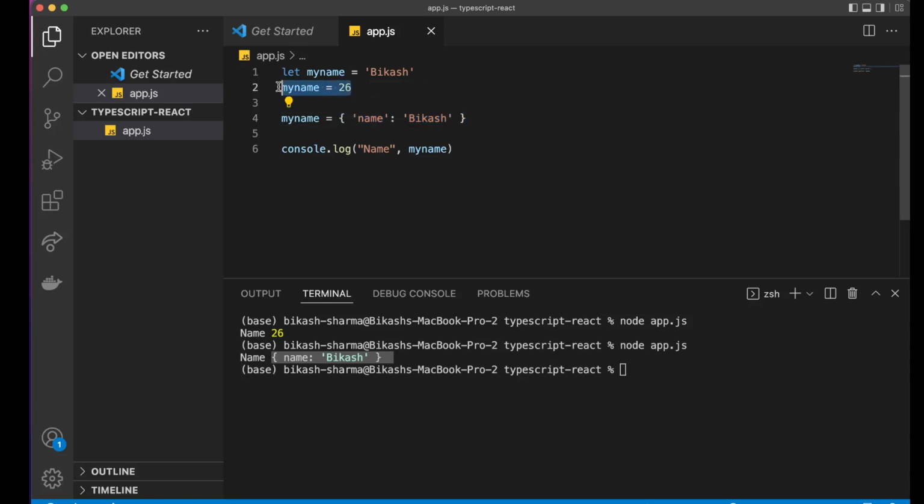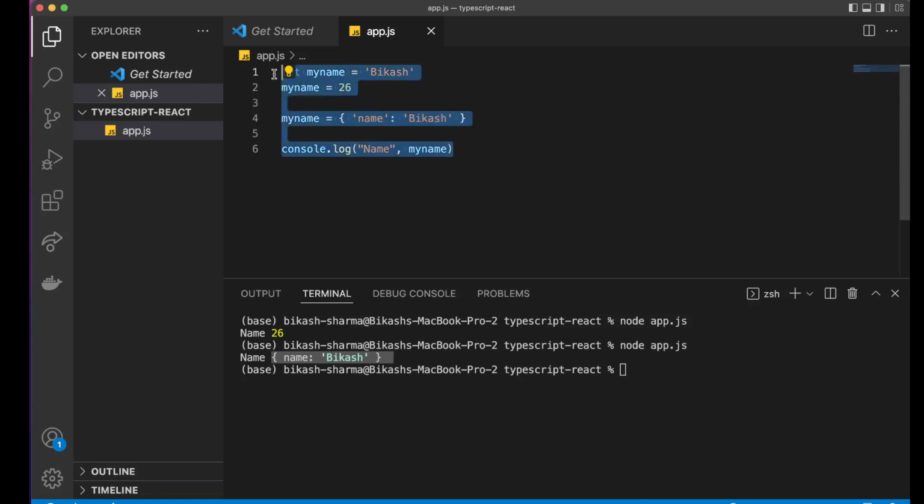Because you see clearly when you have more and more lines of code written, and then maybe someone else is working in the project, or even if you are working in the project but you have a lot of JavaScript files, a lot of projects going on, you don't know what this refers to. Although of course the name of the variable itself is my name, so probably no one will write 26 for my name unless their name is 26, but you get the point, right?